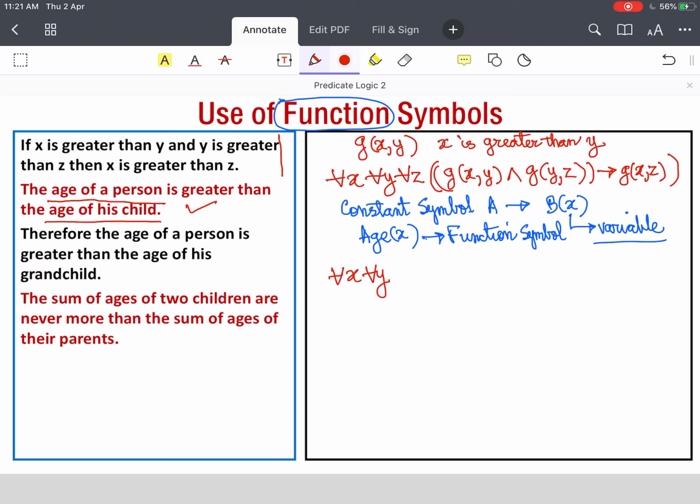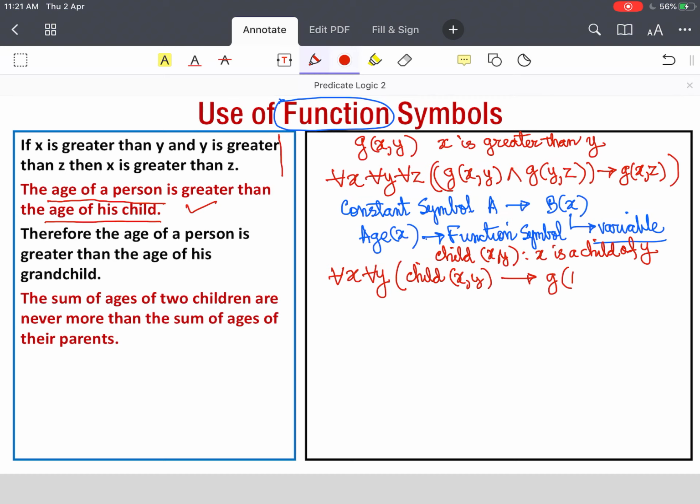And if we have another predicate called child(x, y), to indicate x is a child of y, then we write this as: for all x, for all y, child(x, y) implies, what does it imply?